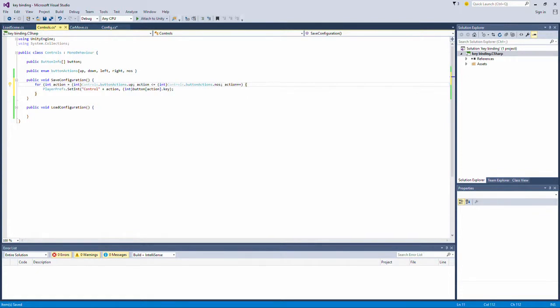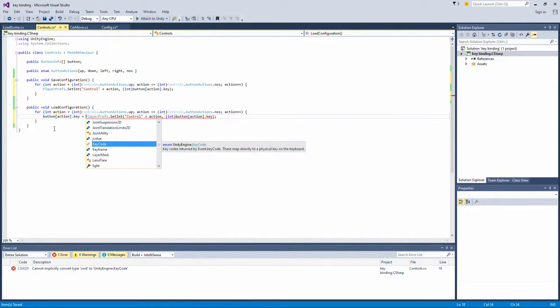Okay, so now that we saved our action into our player prefs, we now got to do the same thing to load our player prefs, or to load our configuration. So what we're going to do now is we're going to take our key, copy it, paste it.